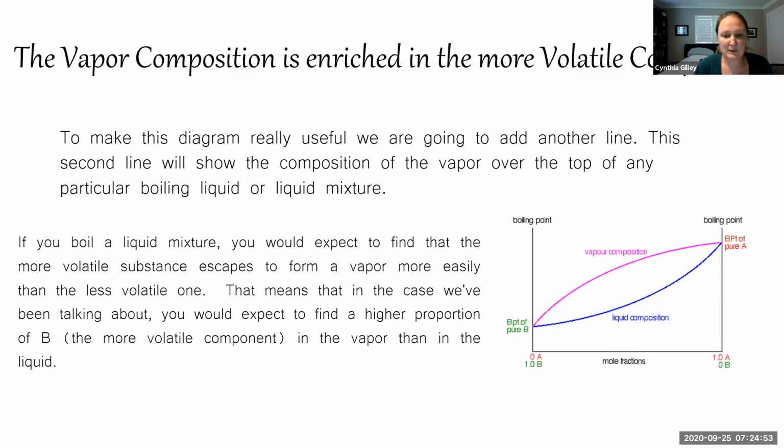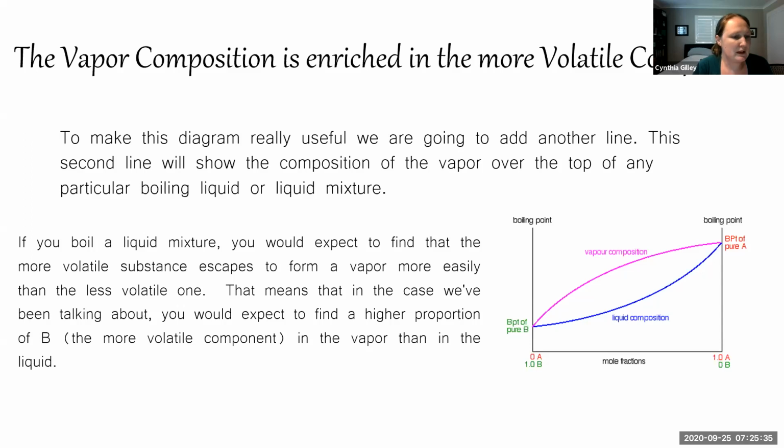So for example, if I was to take a sample of the mixture to figure out exactly what percentage is A and what percentage is B, if I sample the gas above the liquid, we're not going to find the exact same composition above the vapor. That's because the compound with the lower boiling point or the higher vapor pressure has an increased tendency or ability to get into the gas phase, because of its weaker intermolecular interactions. So it has an easier ability to get into the gas phase and will make up a higher percentage of the vapor composition as a result.